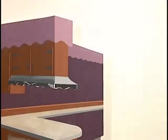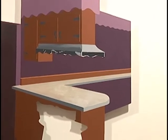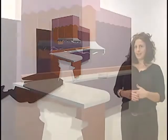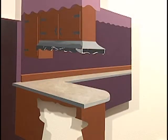This piece is called Absent and Overturned, and with this piece I'm considering not just what's within the composition but also what's not in the composition, what's missing from the piece with the use of negative space. A lot of my work utilizes a domestic setting, a lot of kitchens and bathrooms and laundry rooms and things like that. I'm definitely interested in portraying an idea of generic middle America, these ideas that we think about when we think about stereotypical middle America. So color is very important to me and my work.